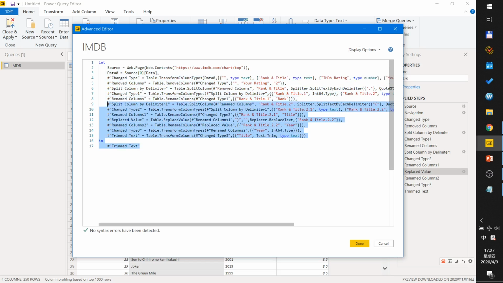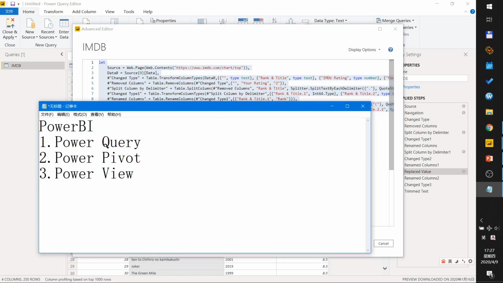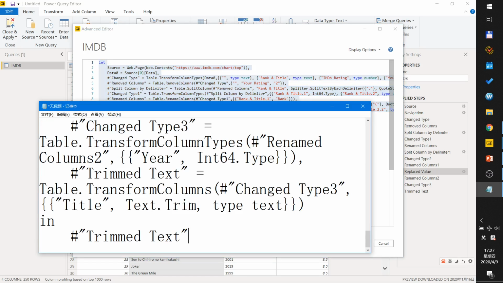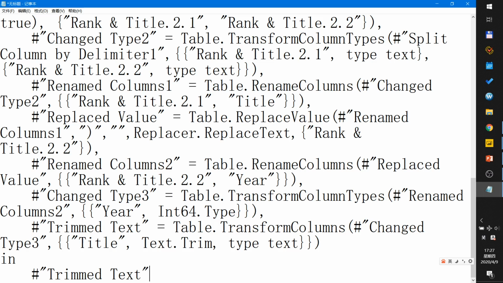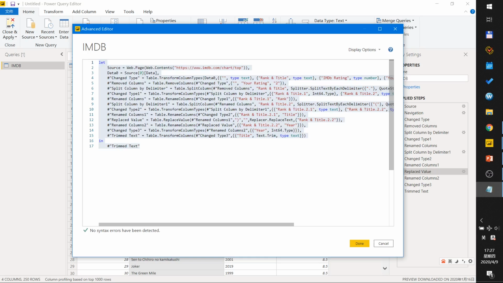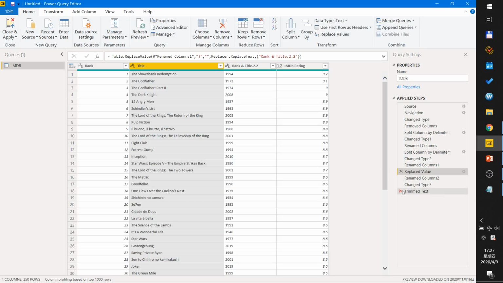I can copy this to back it up. I copy and paste with Control V. I have backed up my steps, so I can delete. I delete.